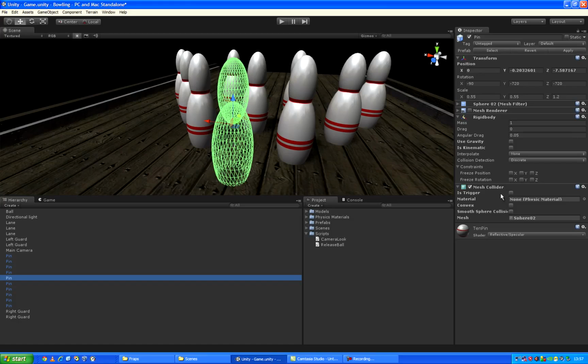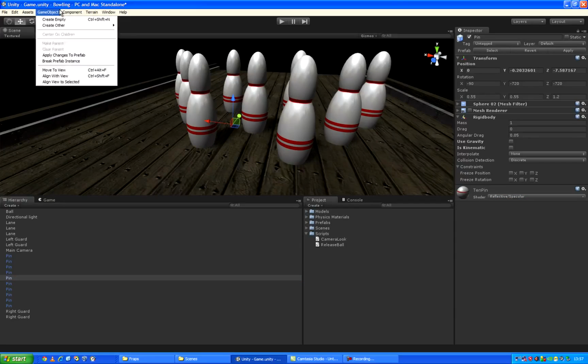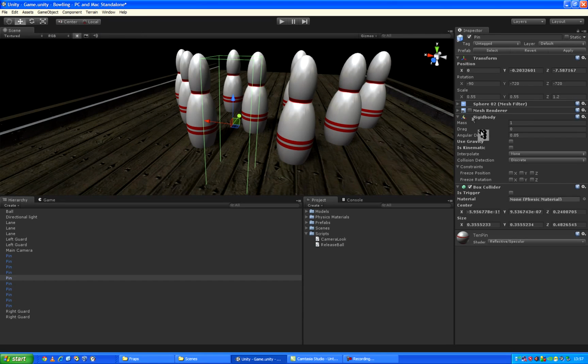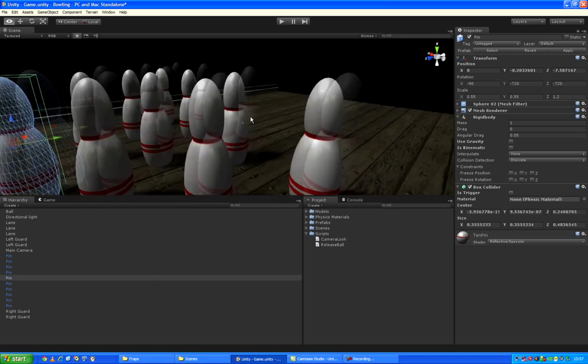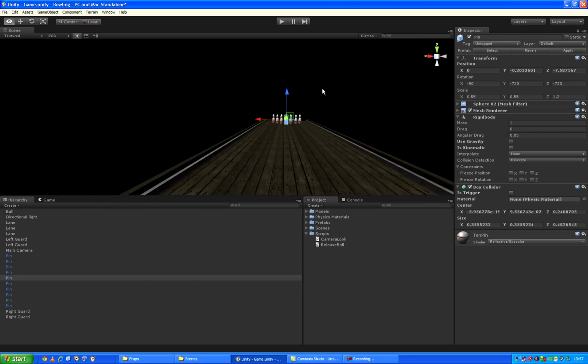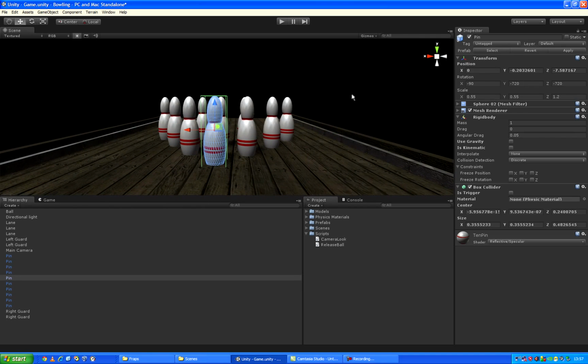So I'm going to remove that mesh collider now, and I'm going to re-add our box collider like so, and re-enable the mesh renderer so we can see what we're doing. And we've got it back to how it was before. So what I'm going to do now is load in a few scenes, and we'll see how mesh collider data might look on a more sophisticated level.